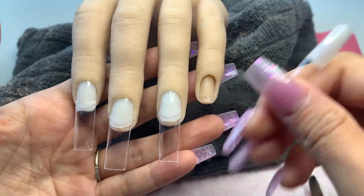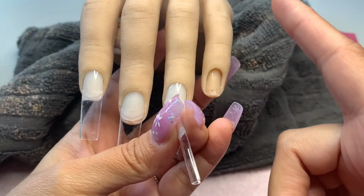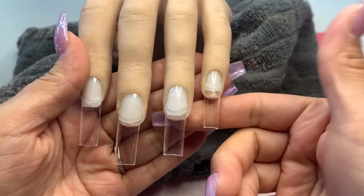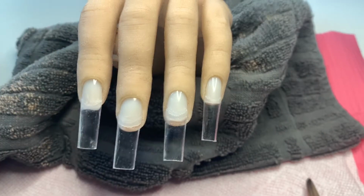I will be doing a set on my practice hand. It's been a while. I ran out of the tips I normally use, so this one in particular gives me a very hard time, but we're gonna work with it.